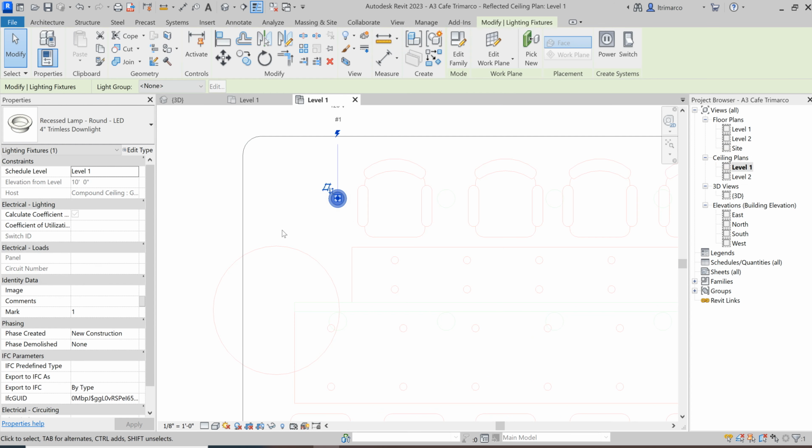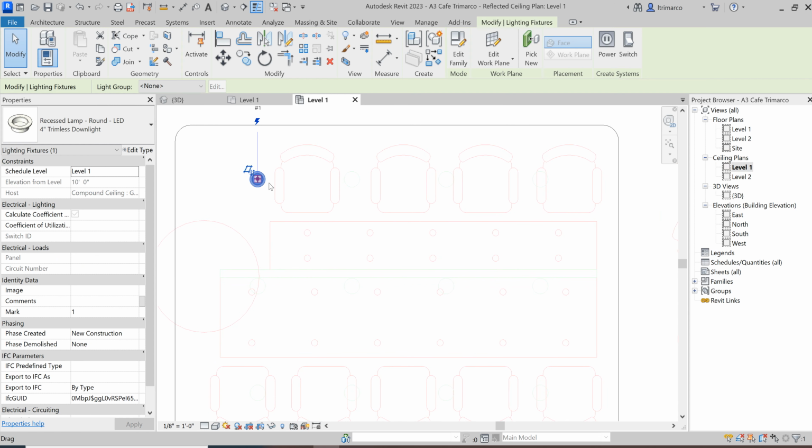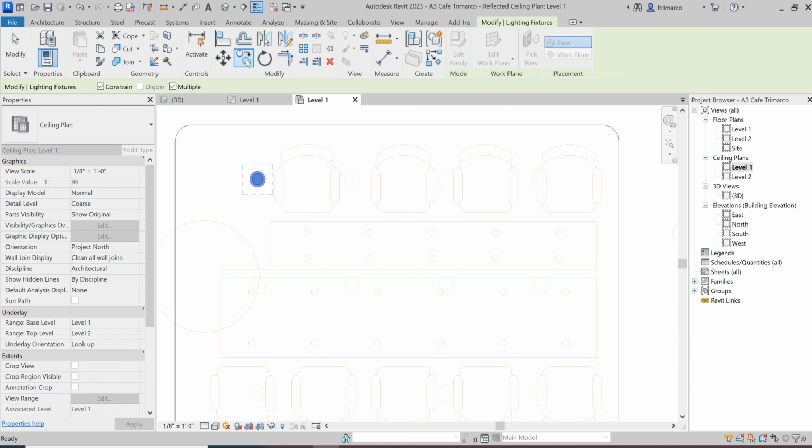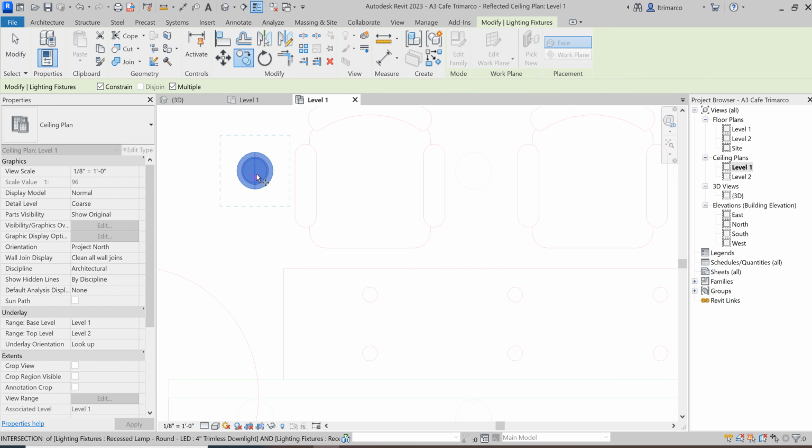I'm going to select that light, and I'm going to show you guys. I'm going to copy it first in a row. So again, quick selection of copy. In our options toolbar, this green options toolbar, I have checked on constraint and multiple, which is wonderful. And I am going to zoom in a little bit. Now that I have the Revit family loaded, object snaps are popping up. But I have to remember that it is coming up on the CAD drawing too. So I'm going to select a point that I know I can reference for all the other lights.